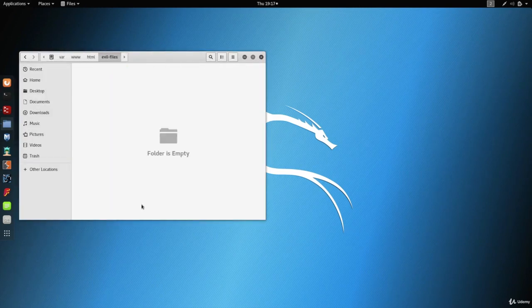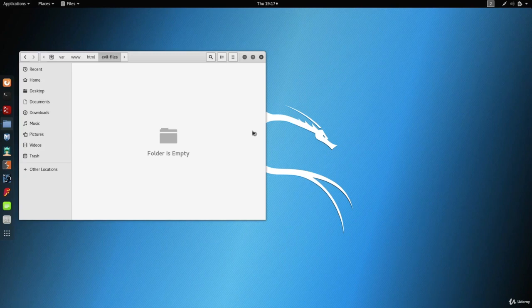And inside it, I'm going to put the backdoor that we created before. So the backdoor that we created was made using Veil, and Veil actually gave us the full path of it when we created it, if you remember, or you can go back now to the lecture and have a look at it.